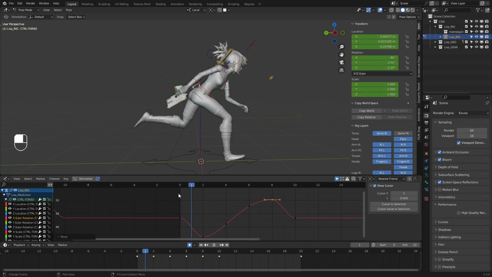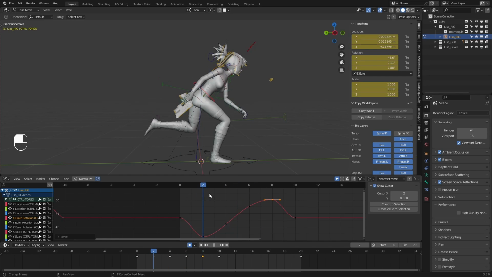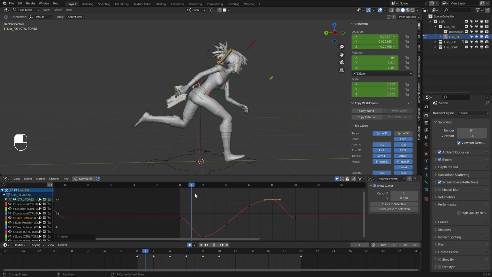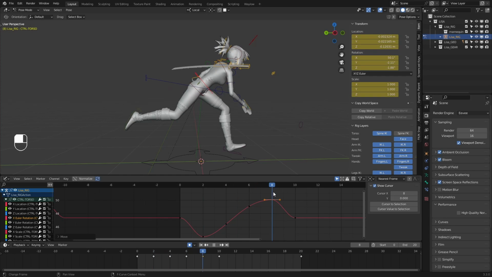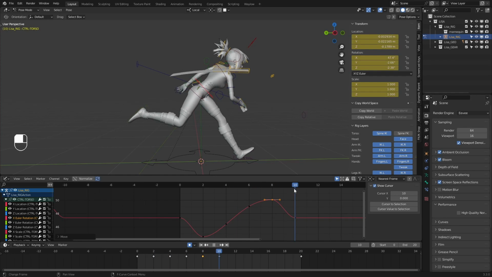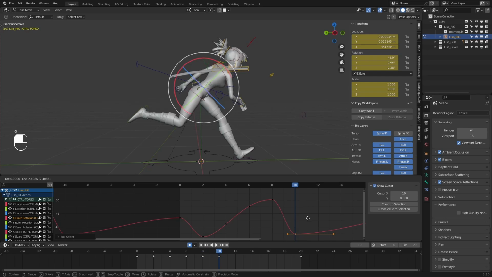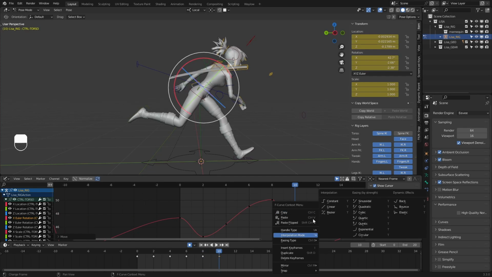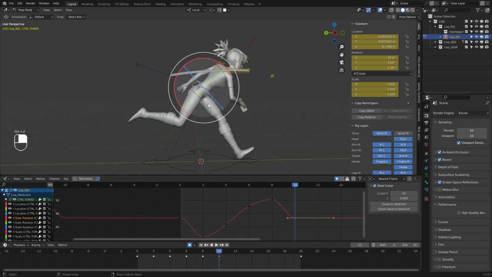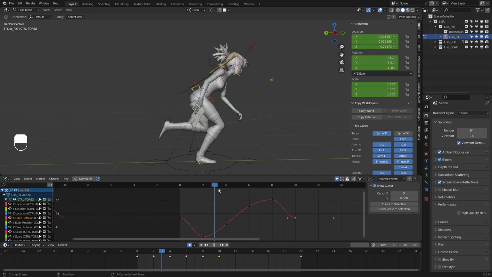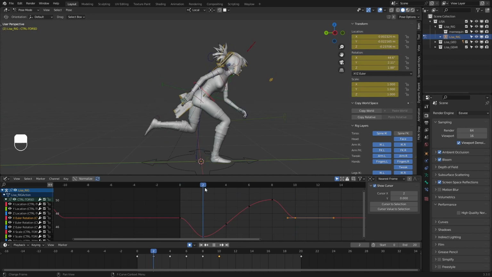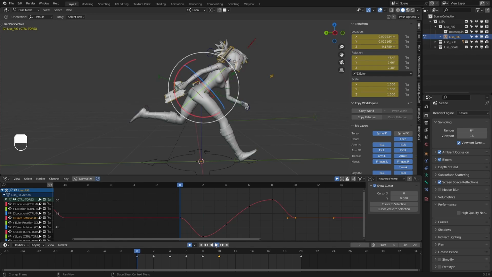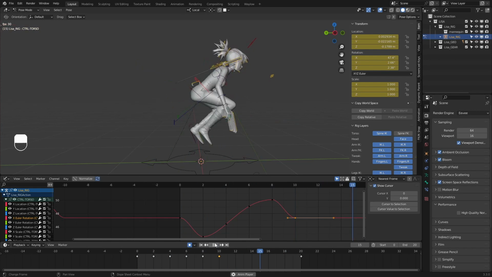Something like that. So we get this backward movement. Then she starts to lean forward as she pushes off. And then coming back to the contact, her chest is actually rotating, her torso is rotating back as she pushes her left leg forward, and it's going to continue rotating back through here. So we get something that feels a bit like that.